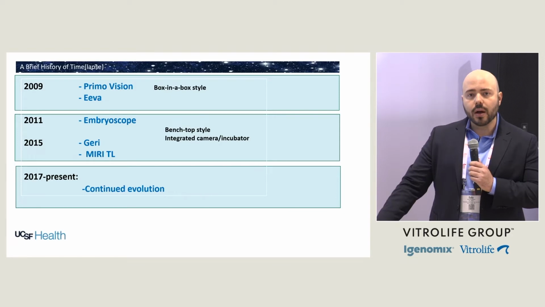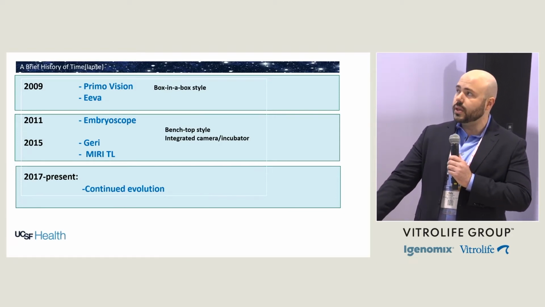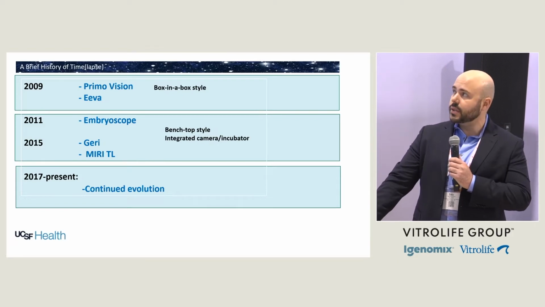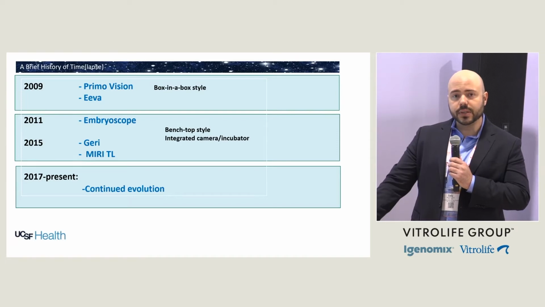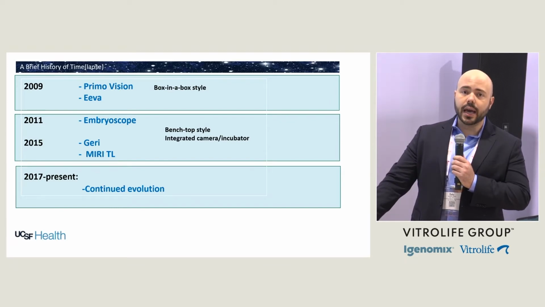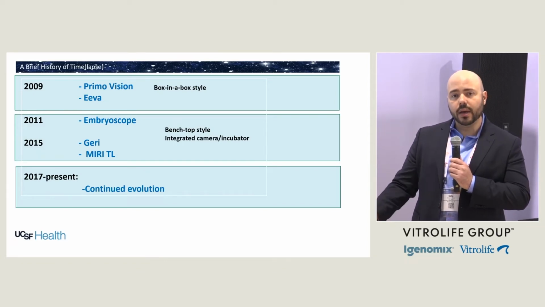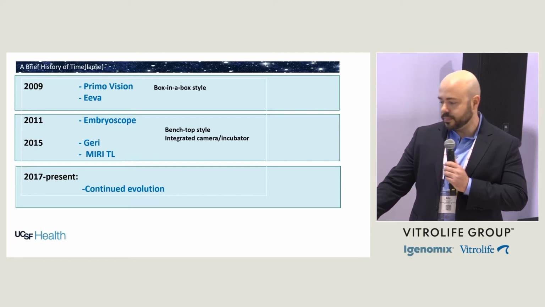Just giving a little background here, how this started in the past. In 2009, we had the creation of PrimoVision and the EEVA system, which is a box-style incubator. In 2011, we had the creation of the EmbryoScope. In 2015, we had the Geri and Miri time-lapse systems. And as of today, we continue with the development of new systems and new incubators for applications using time-lapse. I was very fortunate to have been part of the EEVA creation, and I worked with Geri, the Miri time-lapse, and the EmbryoScope. So I had the perspective of all the time-lapse systems that I'm going to describe here today.